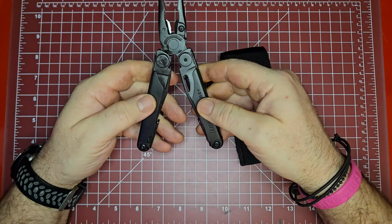Like I've said before, this is one of my favorite multi-tools. I actually have two of these. I have one of them that I just keep put up in a little grab bag, and then these usually are somewhere near me. They're in my little extended pack right now is where it's carrying. I've carried a set of these or something like them since I was in the military back in the 90s. So I go way, way back with Gerber.